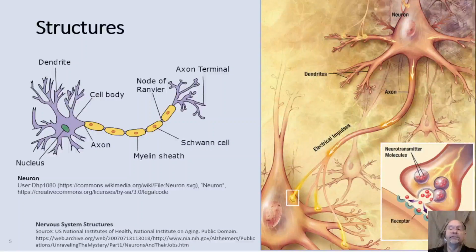In the image on the right, we see a neuron conducting electrical impulses to the dendrites of a target cell. The impulse is conducted from the axon terminal to the target cell across a space called the synapse. The axon terminal releases neurotransmitter molecules that enable the electrical impulse to conduct across the synaptic cleft.